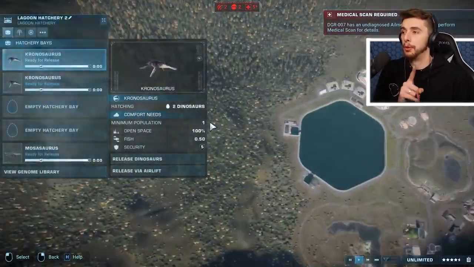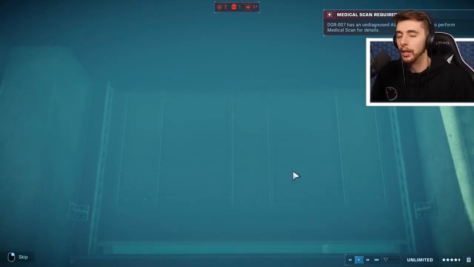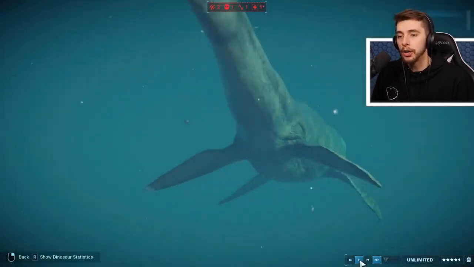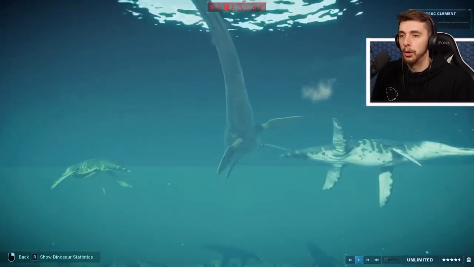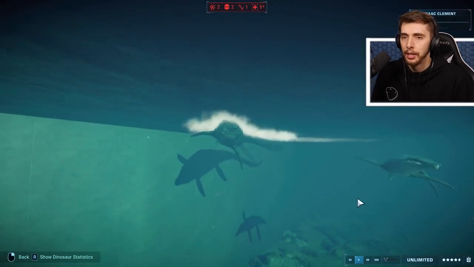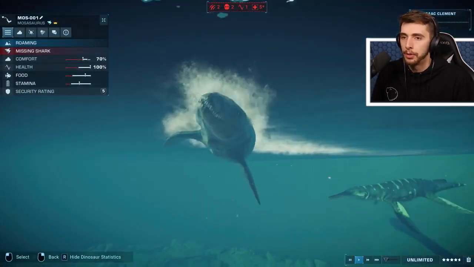Now, one thing I'm interested in finding out is if the Mosasaur will hunt the Kronosaur. So let's take a look at this. Now, you are the only one that shares the shark eating animation. How will you handle something else being in your lagoon? Okay, yeah, they're fairly big. It kind of puts up a little bit of a threat to the Mosasaur.